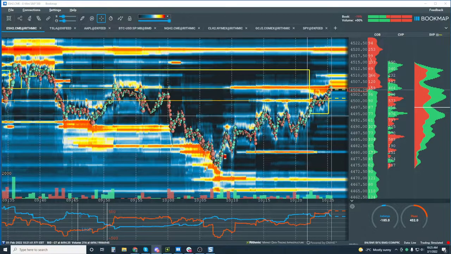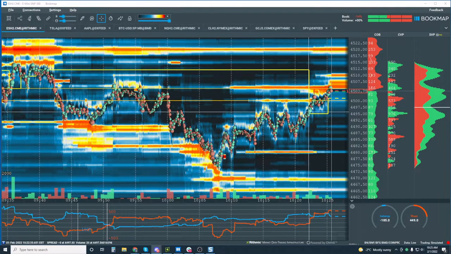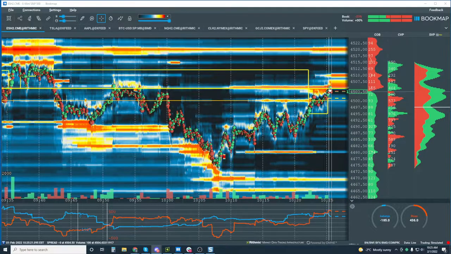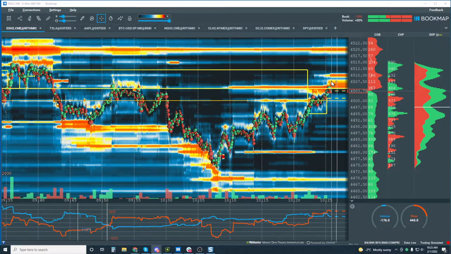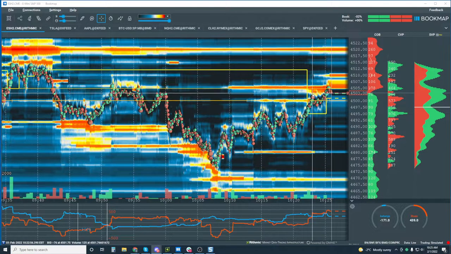All right. So from 90, there's 10 points right there. Now this is a nice environment. It's volatile. Getting 10 points in the S&P is rather challenging, but not this time. There's our move.